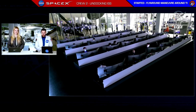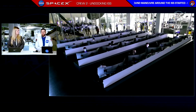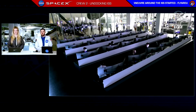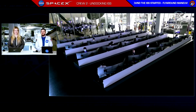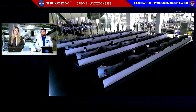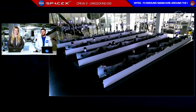So again, we're in the cruise phase between the nadir, or the space-facing side, and the aft side. We should be here for another maybe 6 minutes or so until we get to the aftmost portion, or the very back of the International Space Station. From there, we'll do another 50-second burn to get us from the aft to the nadir position, which is at the very bottom. And right around that time, we should hopefully be seeing views from the International Space Station or from the Dragon, depending on the ground sites and our coverage there, but we should be seeing an orbital sunrise as well.